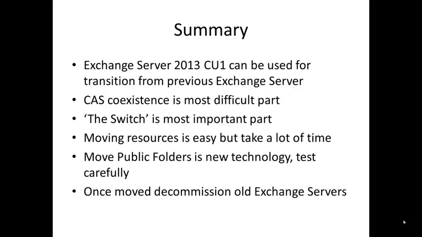Summary: Exchange Server 2013 Cumulative Update 1 can be used to transition from a previous Exchange server, Exchange 2007 or Exchange 2010. If you are running Exchange 2003, bad luck, you have to upgrade to 2010 first and then to 2013, or do an inter-org migration. When it comes to coexistence, the CAS coexistence is the most difficult part, especially the switch, which is the most important part since it will impact all clients at that particular moment.